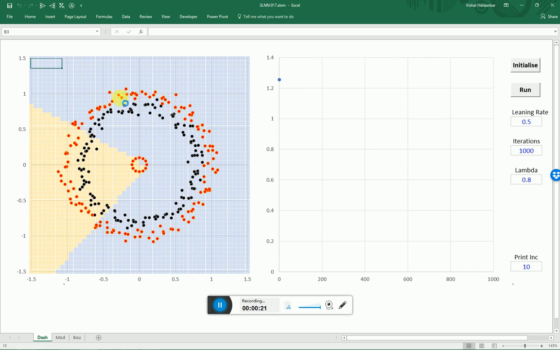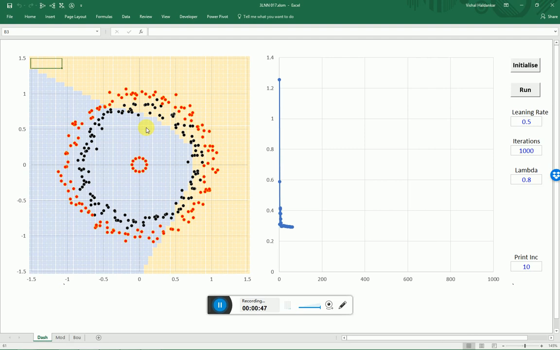There are red and black dots, which you can clearly see are in two circles. There are black dots inside a circle of red dots. The neural network that you build is trying to spatially differentiate between the black and the red. You forward propagate this function, and then you back propagate, and I'll explain that in the code. It's all happening on the sheet, it's not in VBA.